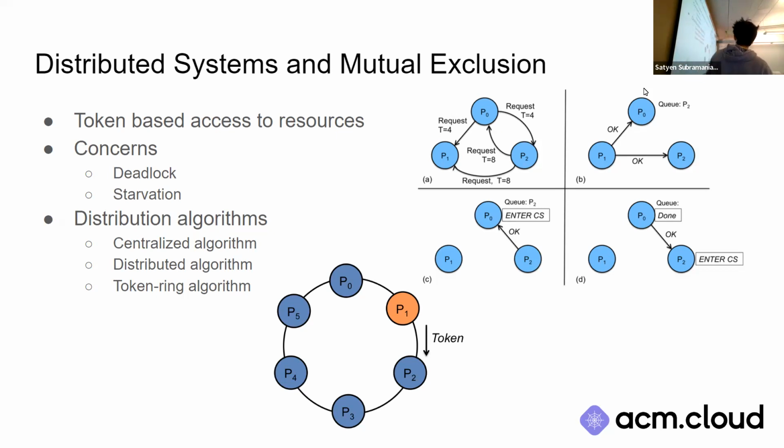A token ring algorithm means that a token gets passed around each process one at a time, in a round robin style. This is much simpler to implement, and it also allows for fault tolerance, since even if one of these fails, you can just remake the chain. And I believe the standard DB uses token ring architecture. I don't know this for mutual exclusion specifically, but this is quite a common architecture.